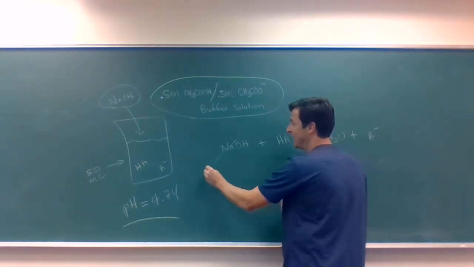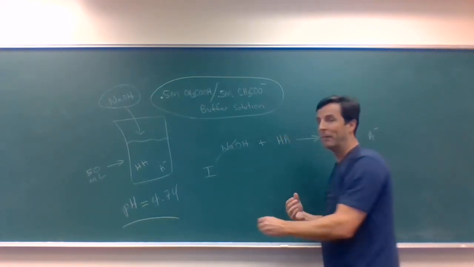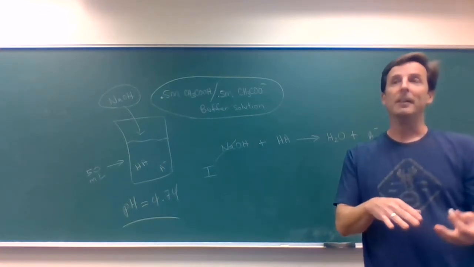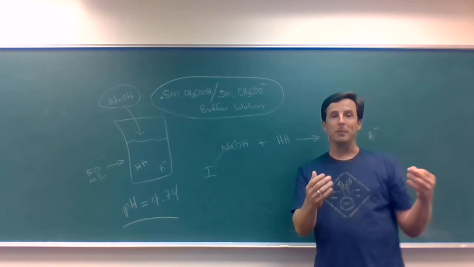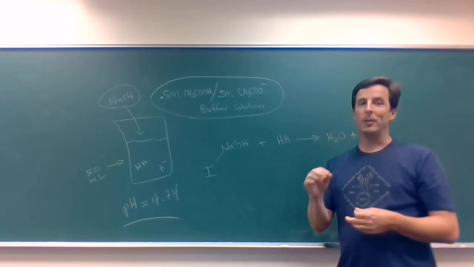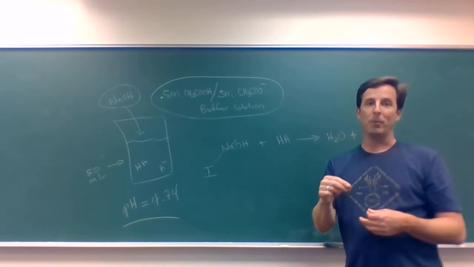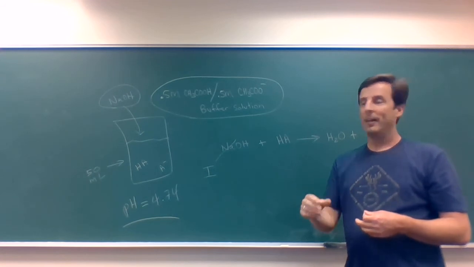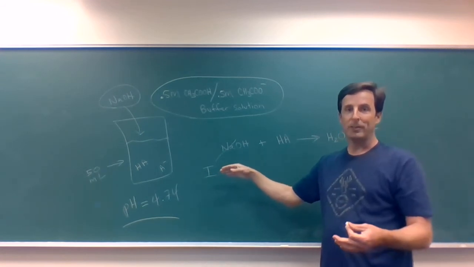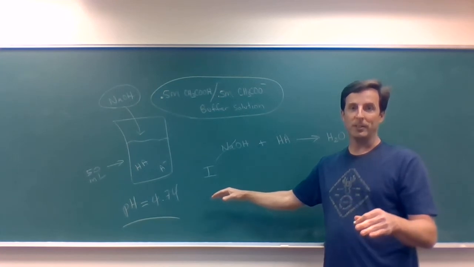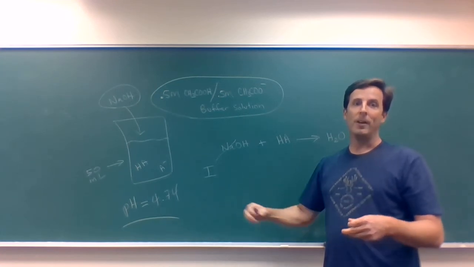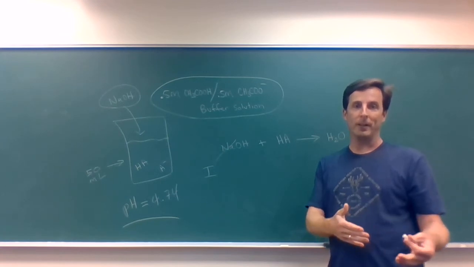So, instead of making an ICE table, which is what we did in chapter 16, which represents the equilibrium between an acid and its conjugate base, for this one, I'm going to do another table that we call an IRF table, IRF. The I stands for the initial amounts, R stands for the amount that reacts, and that's the neutralization that occurs, and then F stands for the final amounts that I have when I finish.